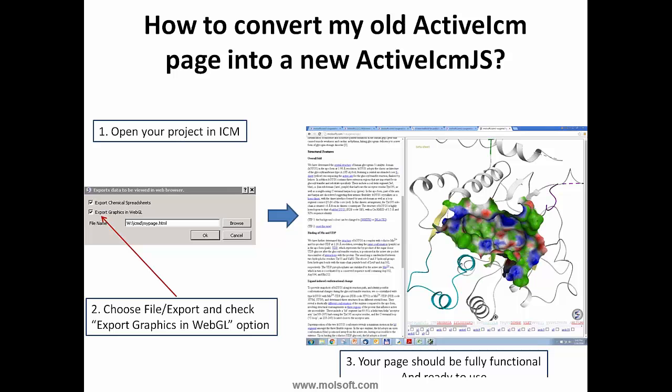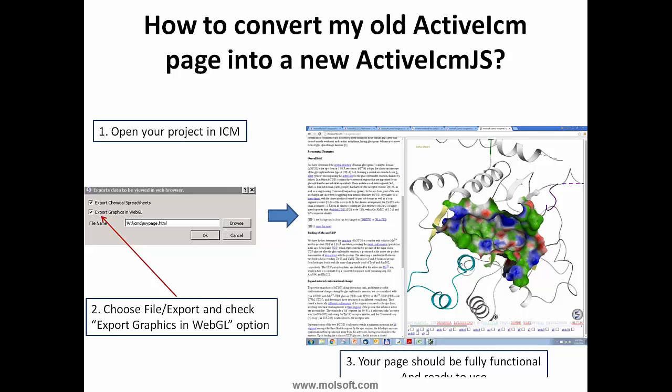So for those people who've been using our old ActiveICM, the question is how do we port or translate our old web page into the new one. So there are basically two modes, and I will demo one of them later. But briefly, the popular scheme is to export your molecular document. Molecular document, we introduced it in 2009. It basically consists of a 3D scene on the right and some HTML annotation with active links on the left. This is a quite popular format, and people use it a lot. These active links usually toggle some representation or slide on the right side.